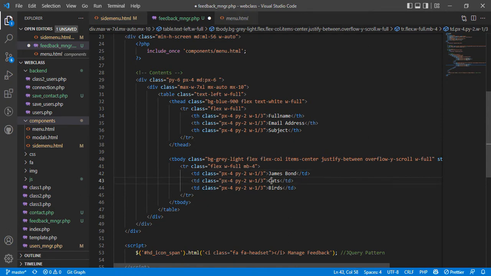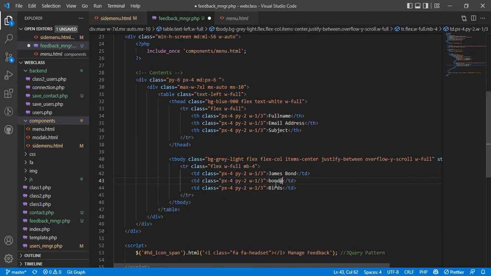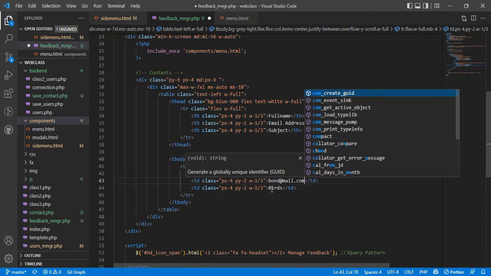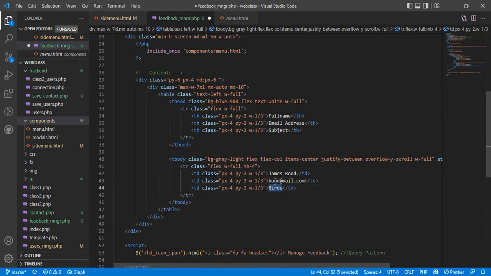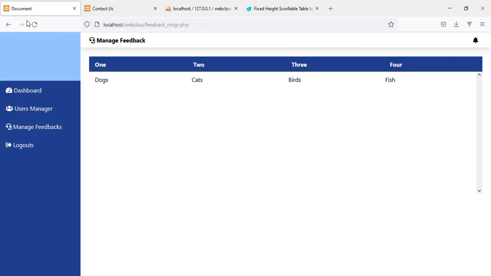So the Gmail address is bond at mail.com. Then the next thing, let's say we have a subject. Let's say hello to you. Okay, let's say that's the subject. Let's see how it is.